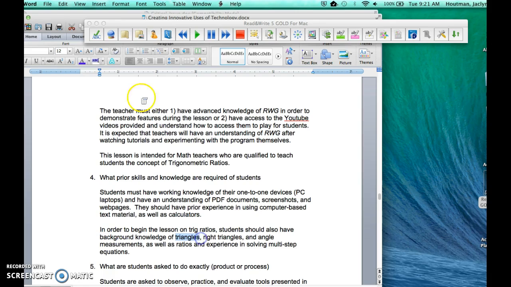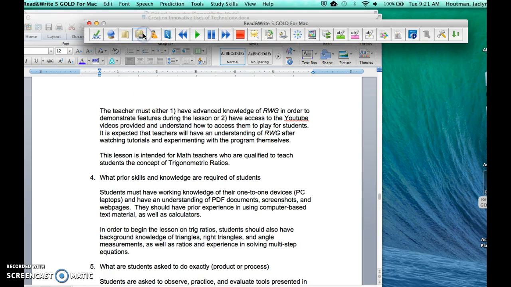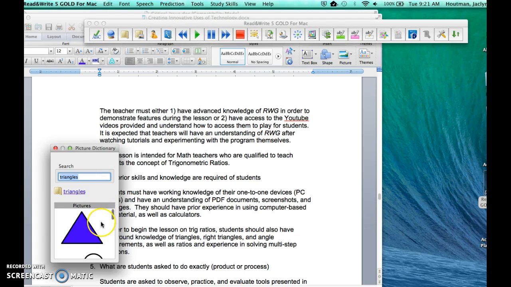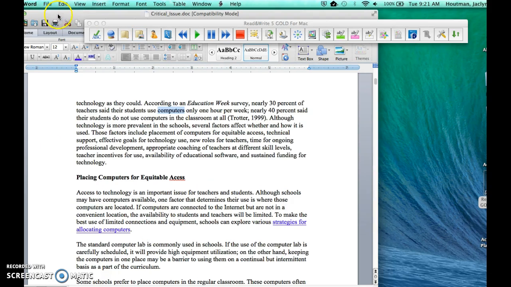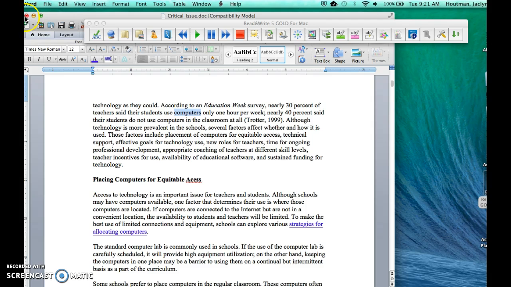If you wanted a picture of the word triangle, it will actually pull up almost all the meanings. So you have the geometric triangle, you have something that describes that it has three sides, an equilateral triangle, and even the instrument of a triangle. So the picture dictionary features are actually pretty extensive. I'm going to now show you a couple of the other features using different types of documents.